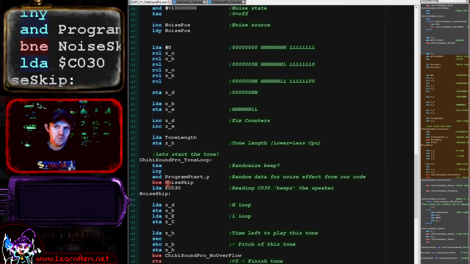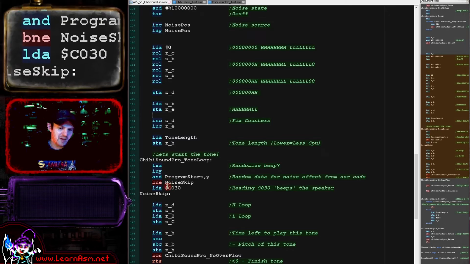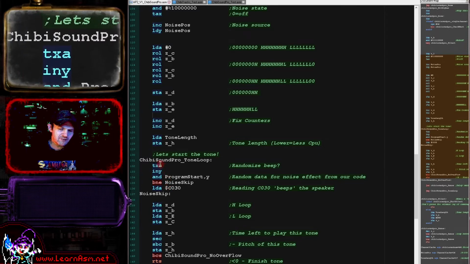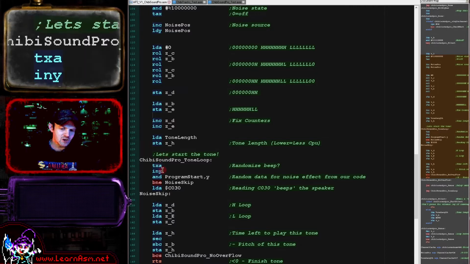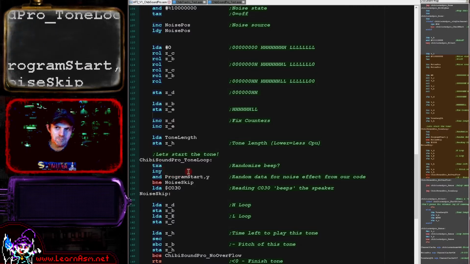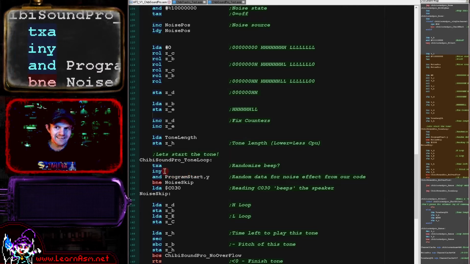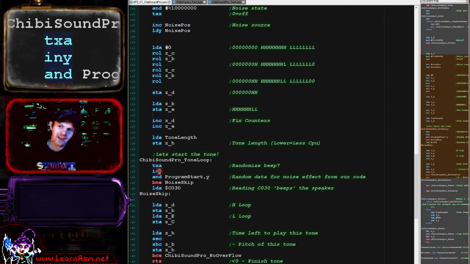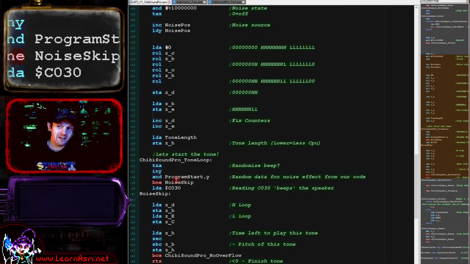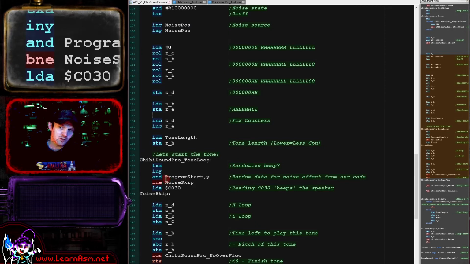But what about when we're doing our noise? Well, all we're doing with the noise is occasionally skipping this command. So all we're doing is transferring the X register, which is either going to have a top bit of 1 or a top bit of 0, to the accumulator, and we're then ANDing it with a byte from our current program. And so this will basically set the top bit to either a 1 or a 0, but if the noise is currently off, it will always be a 0. Now, in the case that top bit, if the noise is on, sometimes it will be a 1 and other times it won't. If it is a 1, we're going to skip this command.